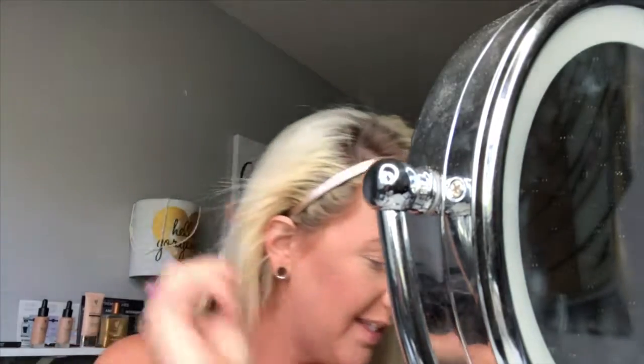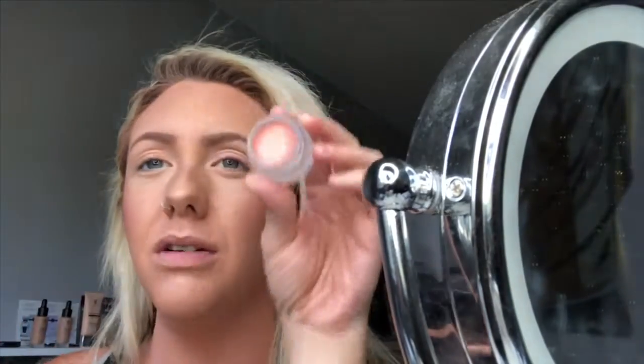Let me spray this cream shadow brush down, okay? I'm looking really white up there. I might need to tone it down a little bit. There we go, that's a little bit better, I think. Okay, so I'm taking my cream shadow brush, y'all, and I just sprayed some water on it to kind of wipe it off, literally. Just need to wipe it off. Okay, and I'm gonna take the color Bittersweet in this cream shadow.